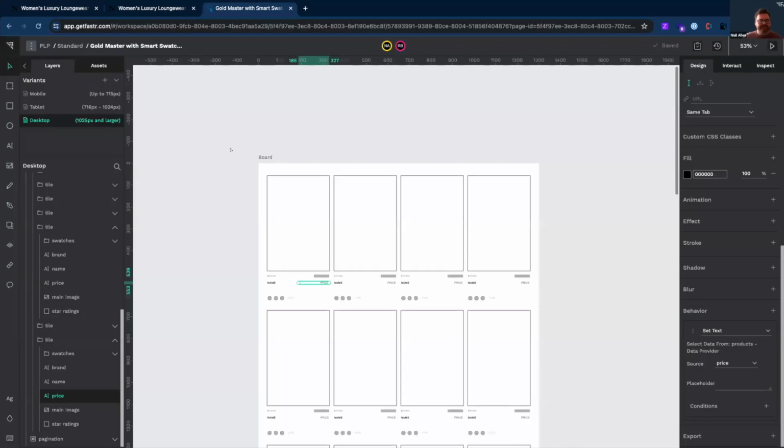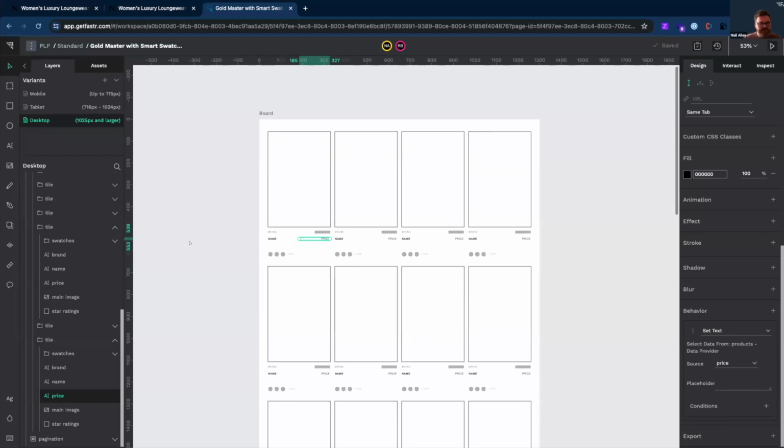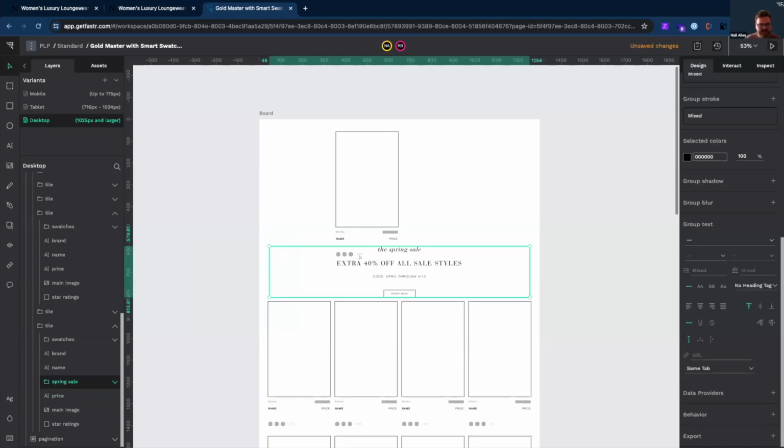But just to satisfy that first use case I mentioned as well, what if Notori want to come in here and start breaking the mold when it comes to PLPs? Perhaps they want to put in an interrupter or two. If I just copy and paste an interrupter onto the page here, we can see just simply by me copying and pasting that interrupter on.